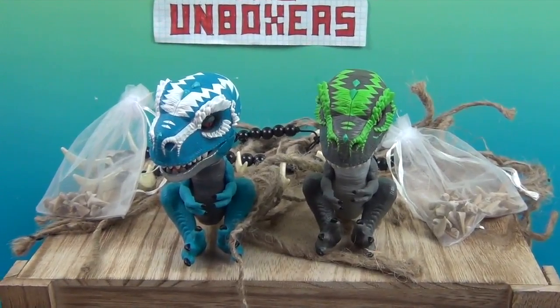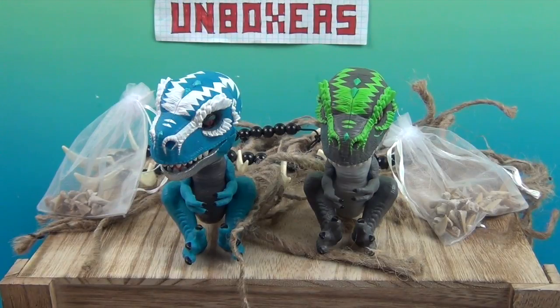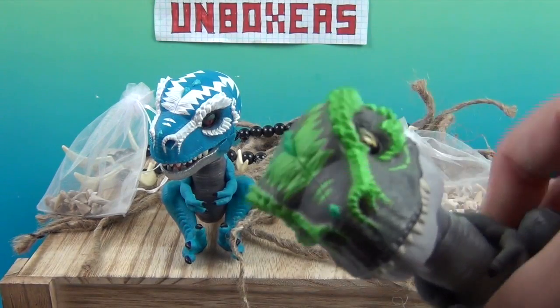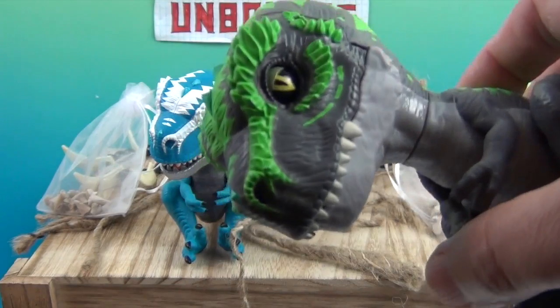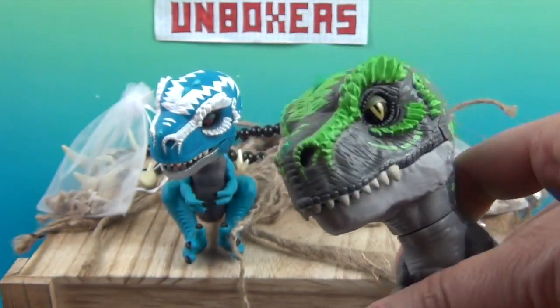Okay, we're back with our T-Rex twins. Well, they're not identical twins. Check them out. So we have Iron Jaw and Tracker out of their box, and we're going to turn them on and show you there are some slight differences in the two because of their personalities. It may be like that because we've only seen the one raptor. But stay tuned, we have a twin raptor coming soon. All right, so I'm going to go ahead and turn on Tracker.